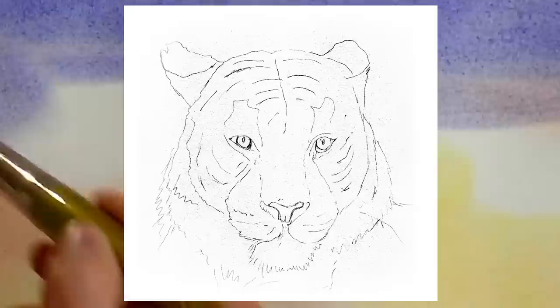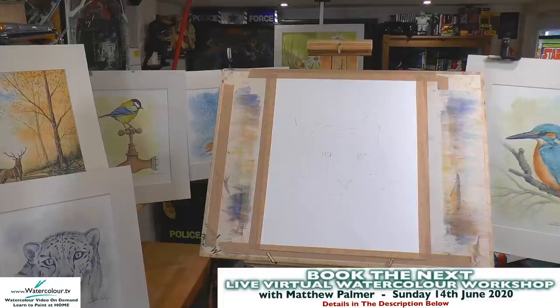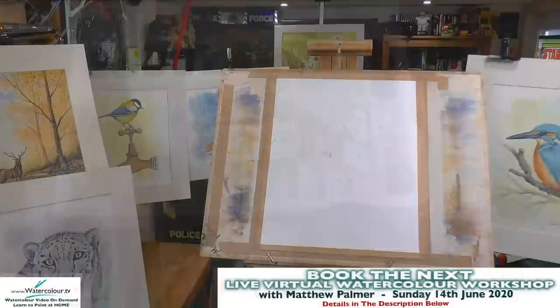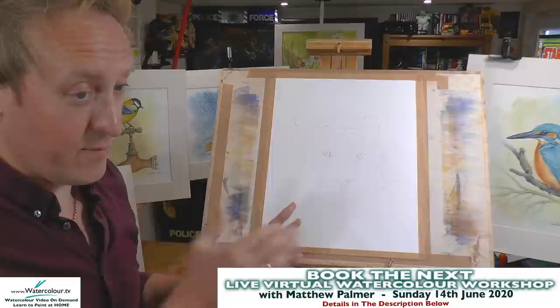So that was the sketch I was just showing you there, folks. It's all sketched in on a sheet of watercolour paper. Let me make it so you can see it. You can possibly see it on here as well. It's quite a detailed sketch, if I'm being honest. So it's there for you.